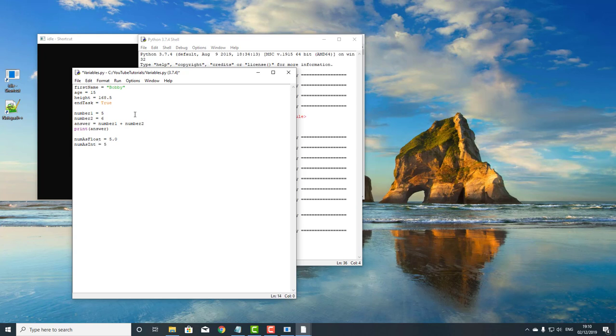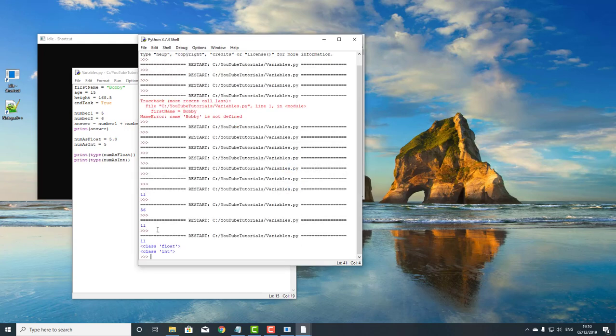If we then want to check that this is in fact stored as a float and this is an integer, I can type print type, which tells you the data type, num as float, and then do the same again for num as int, and you can see the first one says that it is a float, so 5.0 is a float and 5 is an integer.